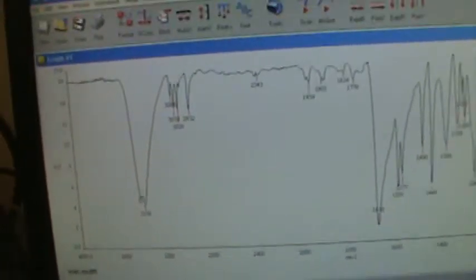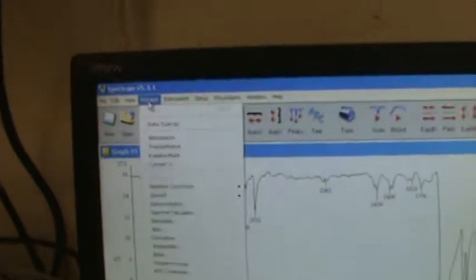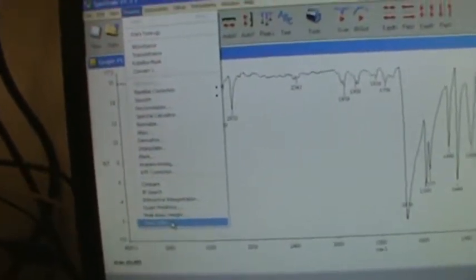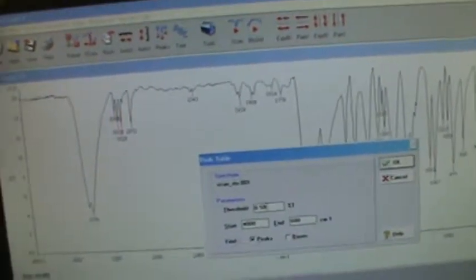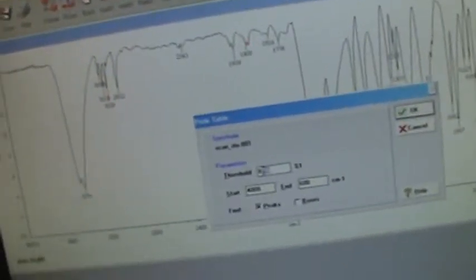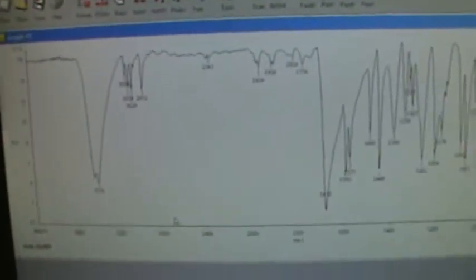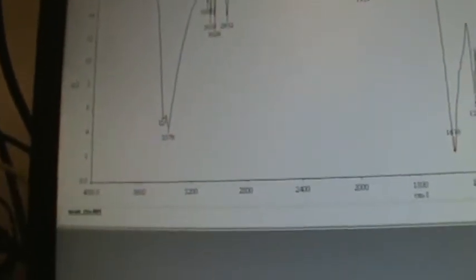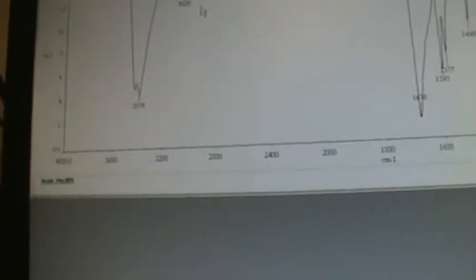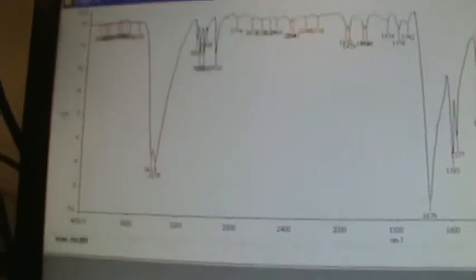So the other thing too would be to go back to process, and we'll take one more stab at this here. I'm going to set that to 0.1. Let's just see. Got a lot more peaks. Close that table. It's still not picking that one up. So the other thing too, which honestly, for qualitative purposes, we're okay with that. No, it did pick it. I forgot to toggle it, folks.